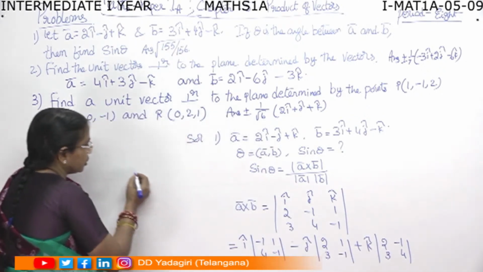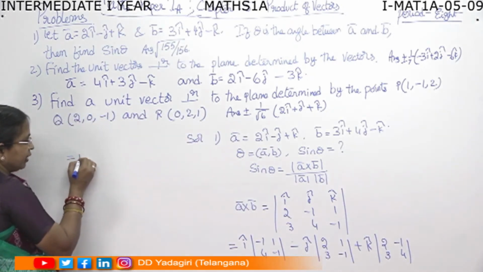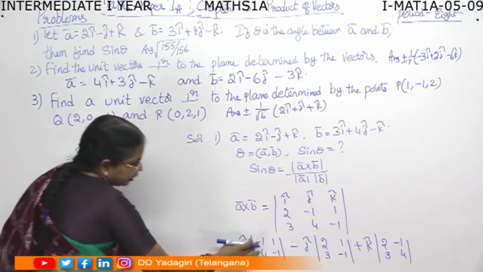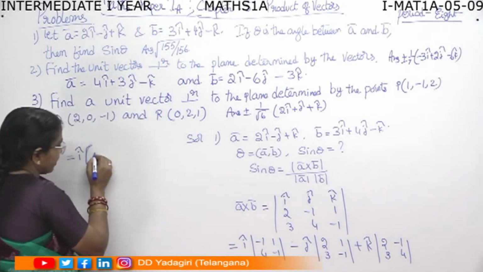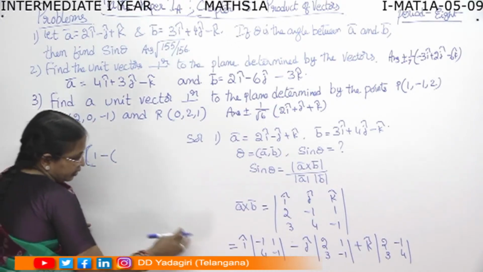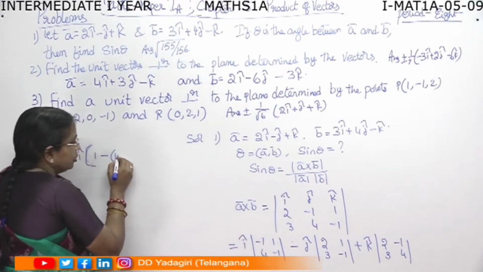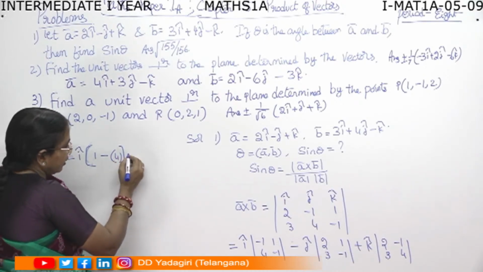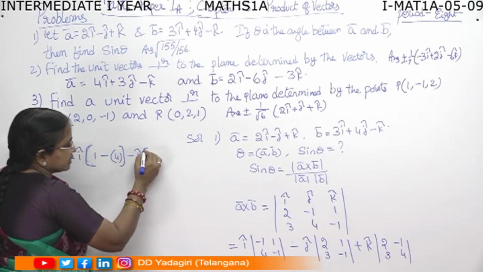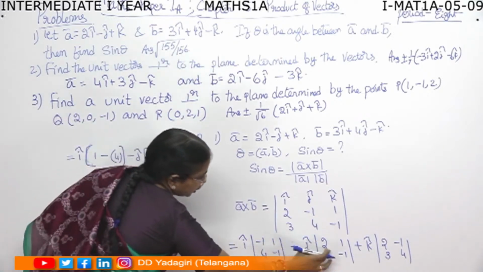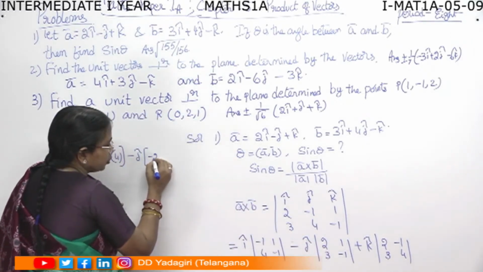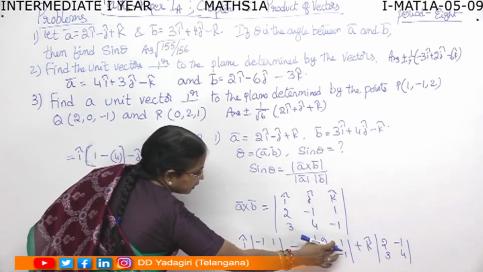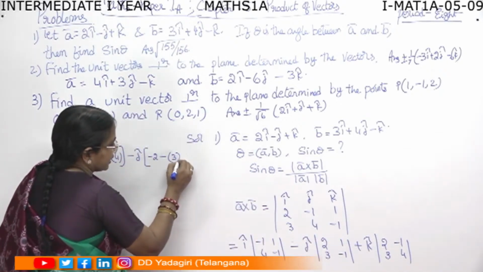While writing, you should be very careful. So first write like this. Minus 1 into minus 1 is 1. Minus of, 4 into 1, 4. So first put the minus sign, then you will not get any confusion in writing the signs. j into 2 into minus 1, minus 2. Minus of, first put the minus sign and then put brackets and then multiply, 3 into 1, 3.